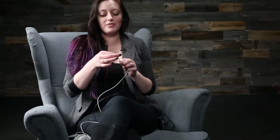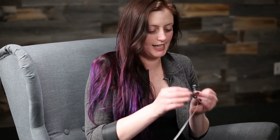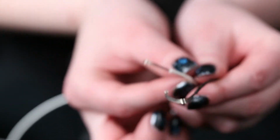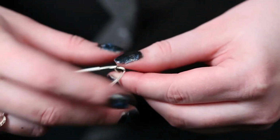First, strip both of your wires to about an inch or even an inch and a half. And a little bit longer. Fold each of those in half, just like that. Hook the two wires together and press them tightly together.